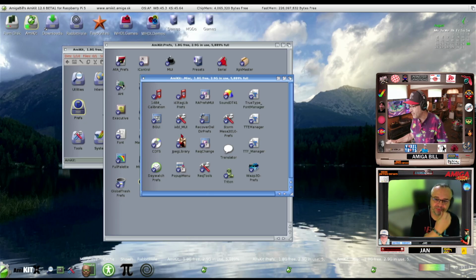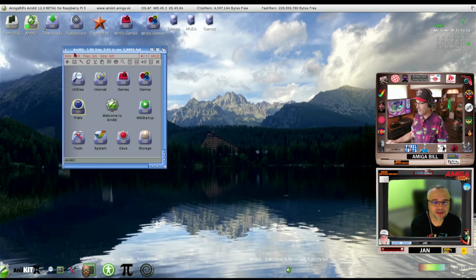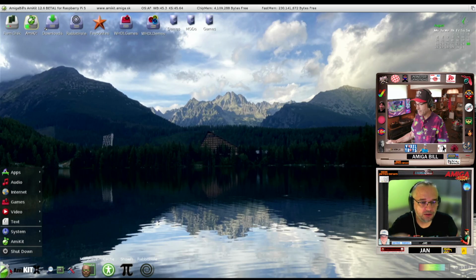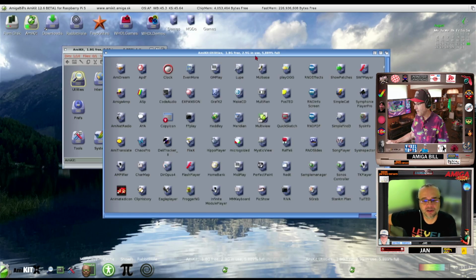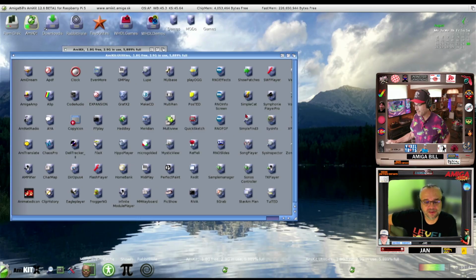Yeah. That's great. Oh, JPEG library, amazing. And of course, you can, like Tony Rocks was asking, you can add your own stuff. For example, these. If you open that window again, the AmiKit, and you can on the desktop, the drive, and open utilities, top left. So these are all the programs installed.